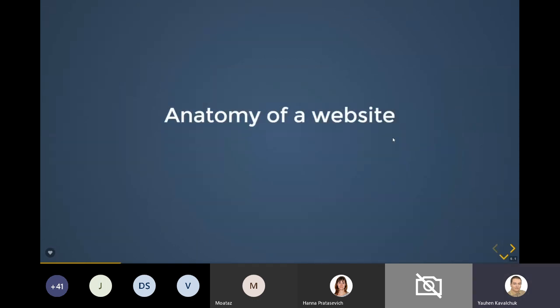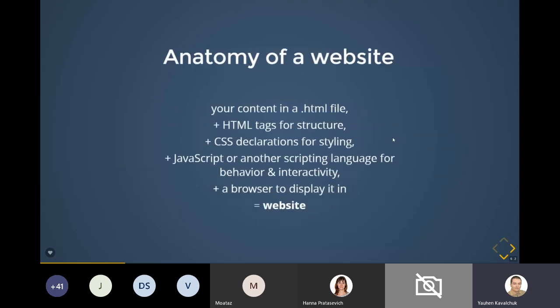Okay, if we talk about the anatomy of a website, usually it's very simple because all your content will be put into an HTML file. This HTML file's structure usually contains text, a text structure for all your document.